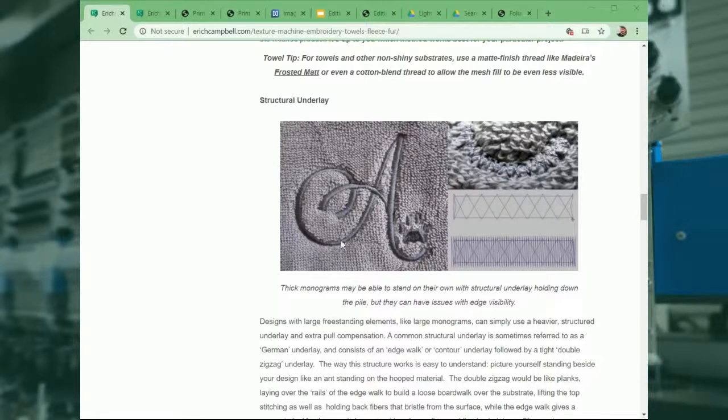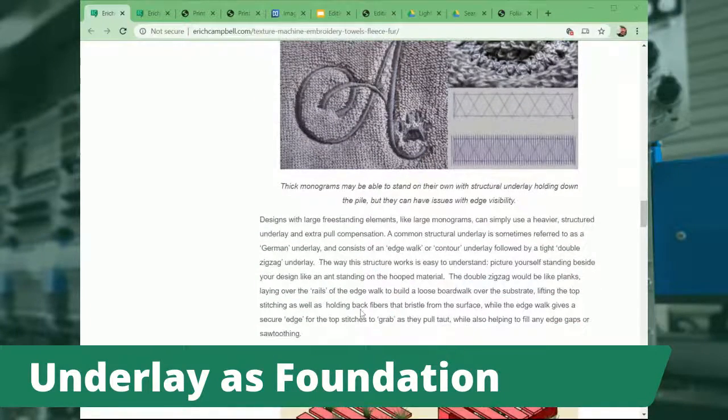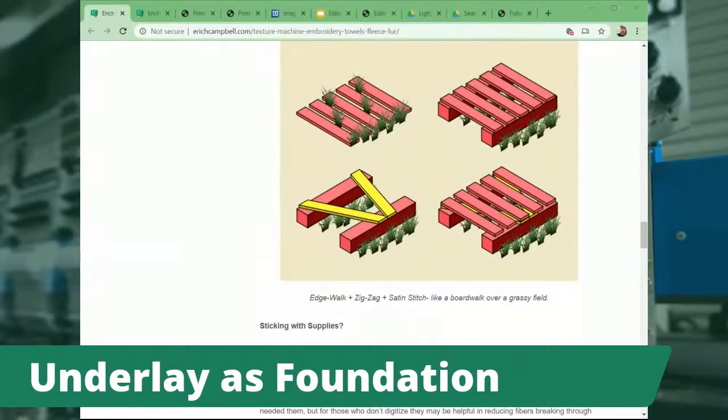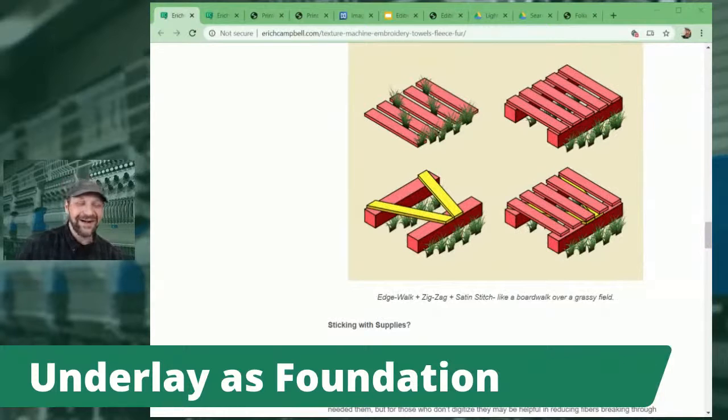So what we're really going to look for here today, we're talking about underlay as a foundation for our top stitching. And this is the image that I usually like to show. So I'm going to go ahead and put myself back on screen here because I like to talk with my hands. So let's just say I'll probably run you through this illustration a little bit. I like to use underlay as a foundation because we have the ability to build in 3 dimensions.